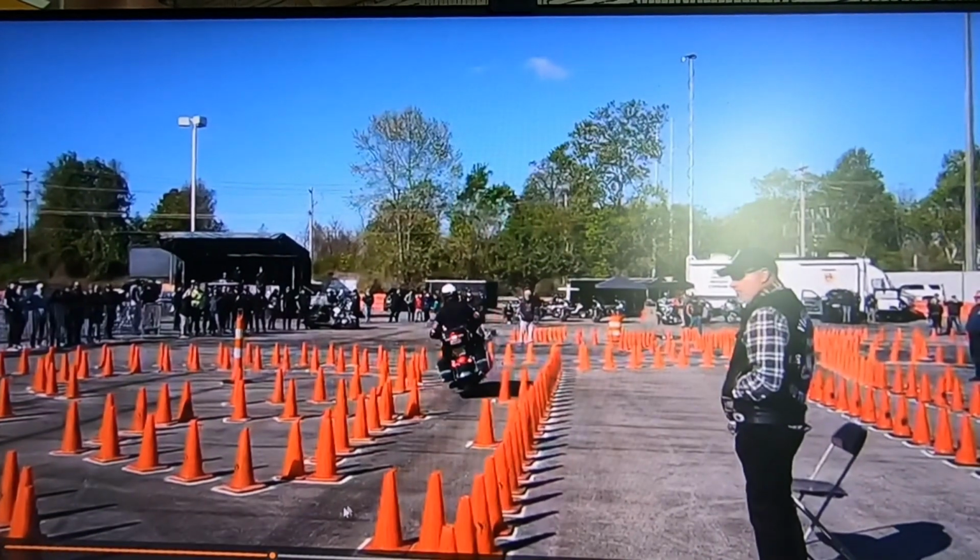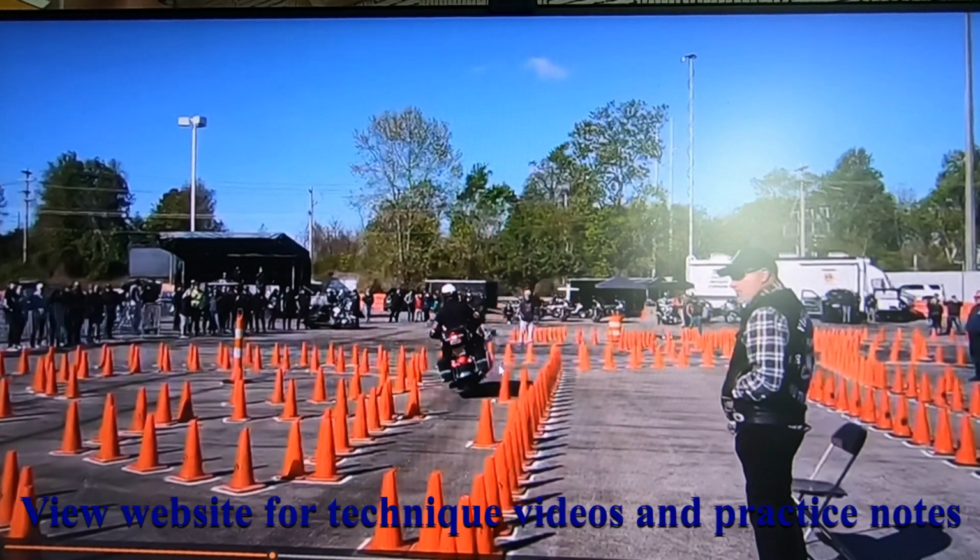So he's slipping the clutch all through here. I understand he's got to jog through it and it's very tight, but it's also an area where we could maybe pick up a little bit of speed here and delineate between slipping the clutch or on that long left-hand sweeper to really driving through here, and using your feet to move this bike over a little bit faster and just blast through here.